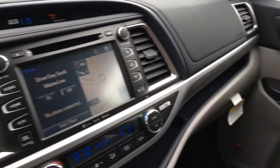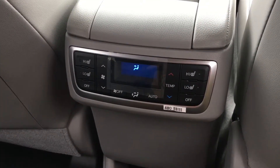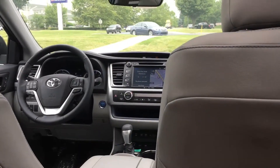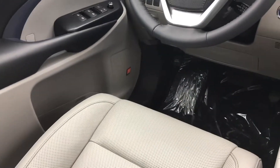First, just check out how spacious this car is, as it can fit up to eight people. Three-zone climate control allows for everyone to be comfortable no matter where they're sitting. Let in some light with the panoramic moonroof, or listen to some of your favorite tunes with the JBL speakers.